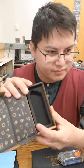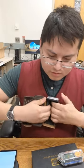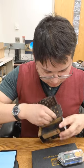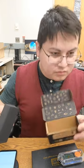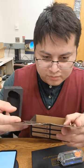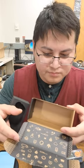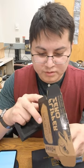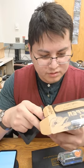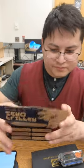And then there's nothing else in the box except this foam mold. Let's see if it comes out. Nothing else in the box. Let's see if there's any hidden messages in here. Nope. Firmware, GitHub, serial number. Oh, I just realized that. Serial number. A couple of details here.